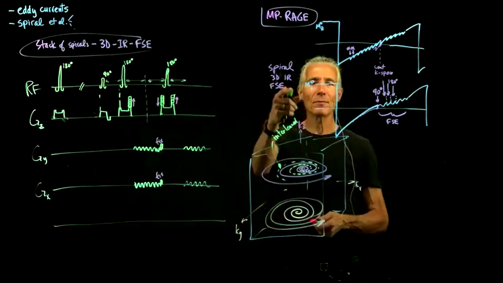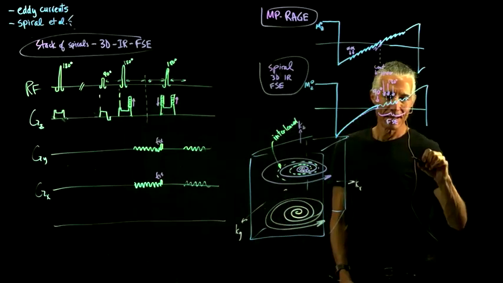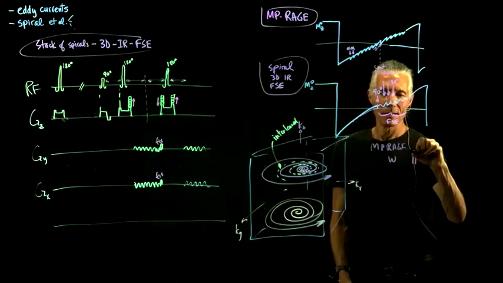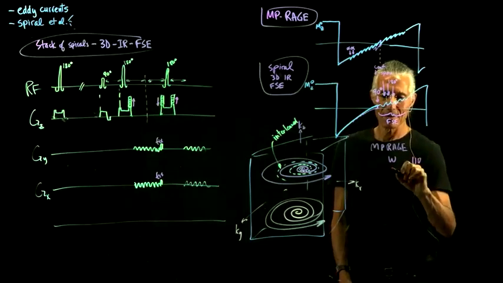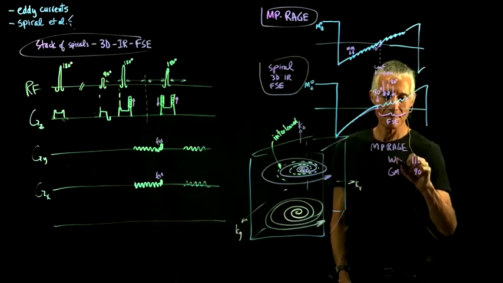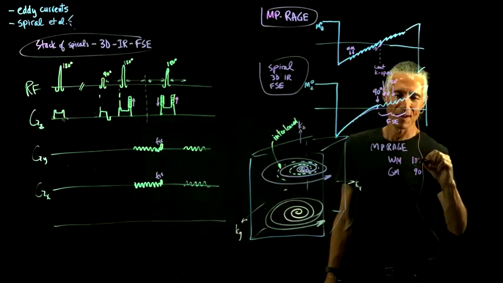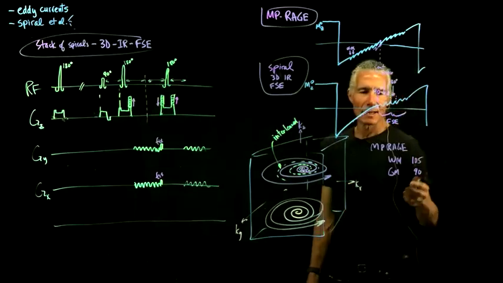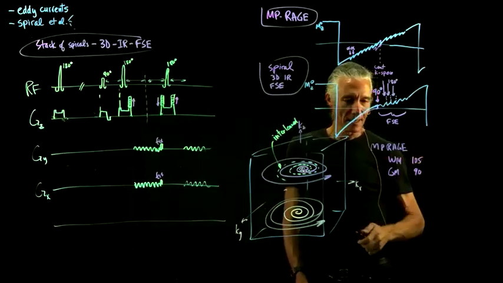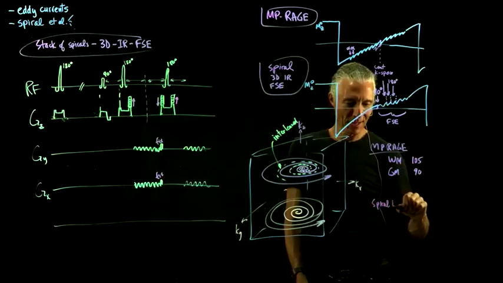So if you look at a regular MP-RAGE, what do you get? Depends on how you normalize it, but you might get, say, the white matter value might be 110, and the gray matter might be 90, something like that. So you might get 10% contrast, 15% contrast, might be, say, 105. So that's a typical contrast, if you just take the percent difference between these numbers. And so what did this spiral 3D fast spin echo look like?